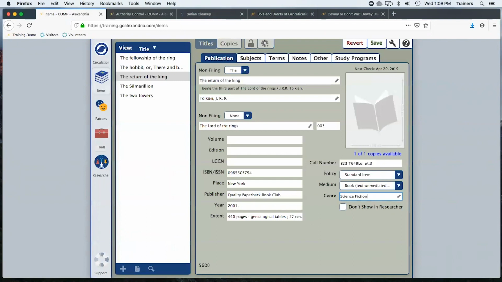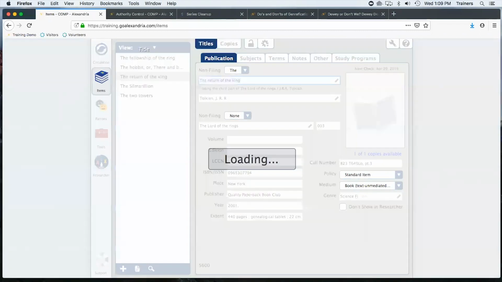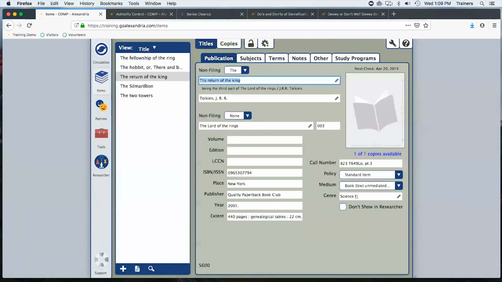Fiction. And sorry guys, we do have a little bit of a delay there, and I don't know if you could see it. It went rather quick, but it says science FI, and then it finishes CTION. It's got shadow text in that window. And what this means, guys, is I can simply go ahead and hit enter or tab and have it finish and spell out science fiction for me. Oops, that tab key didn't take. There we go, science fiction. It auto-completes, and then I hit save, okay?